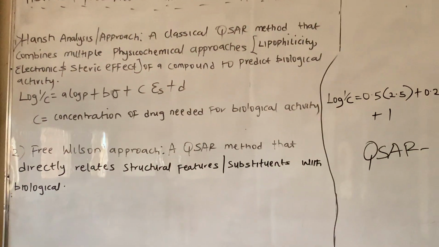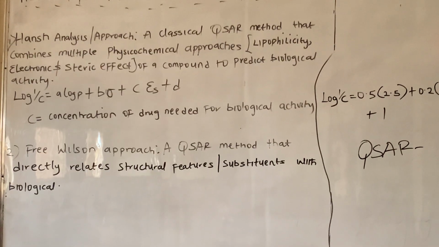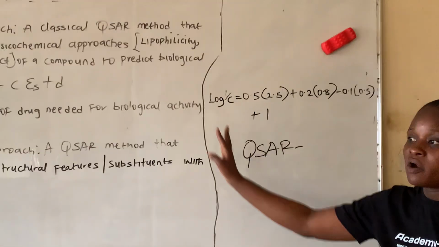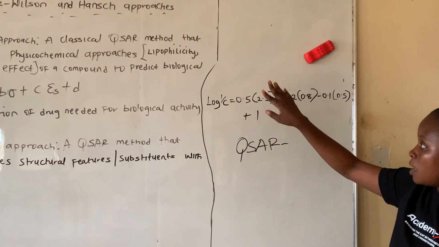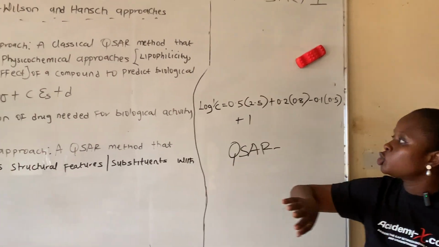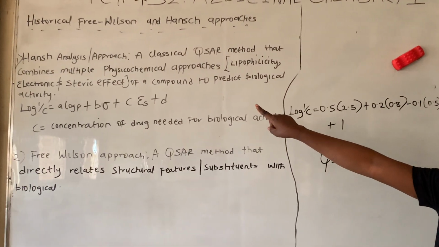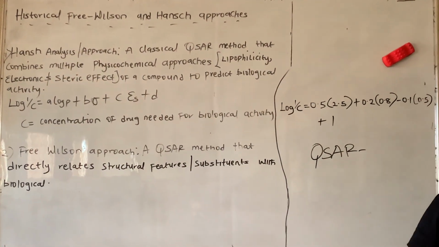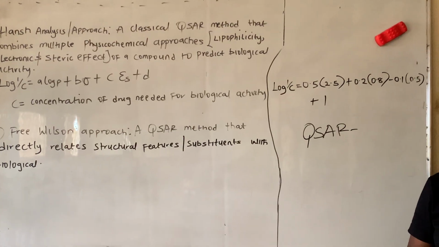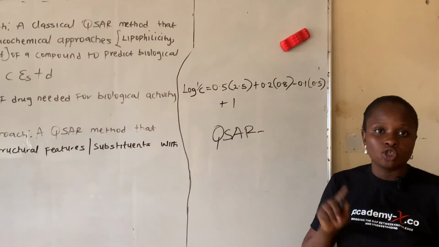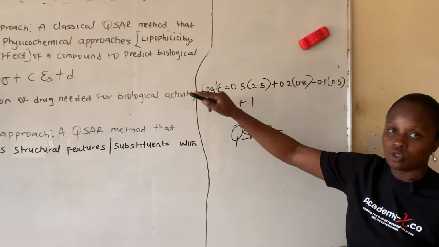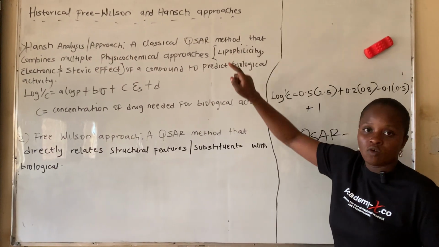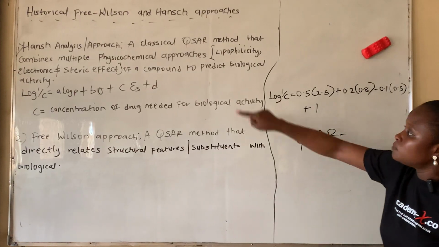We know that in QSAR, we consider a lot of physicochemical approaches, and then we talked about three major ones that are used to summarize or represent all the physicochemical approaches. So in QSAR method, you're trying to look at physicochemical approaches like the lipophilicity, and we know that when we talk of lipophilicity, we are looking at the partition coefficient and the pi substituent constant, but in this case, the partition coefficient. You're trying to find out how the partition coefficient of a drug affects its biological activity.